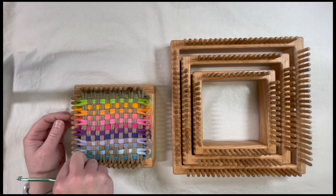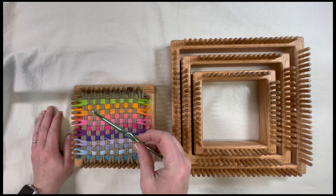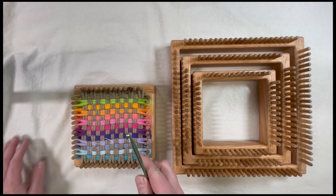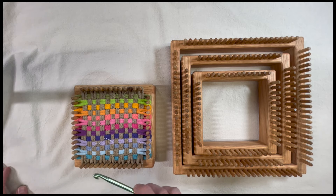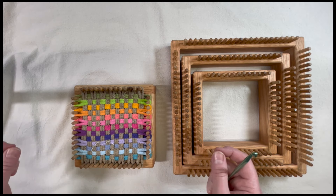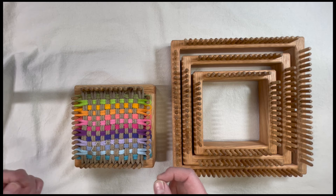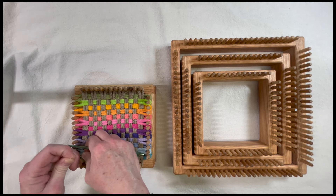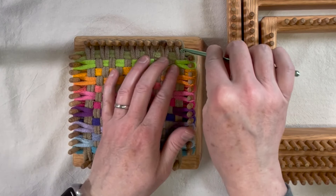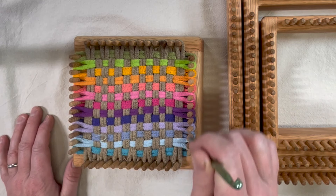What we're going to do is start by taking a crochet hook. I'm using a size I, but I'd say you could use G, H, or I. You don't want to get too much bigger than an I hook because it starts to get hard to maneuver. I don't use those big long metal bent hooks — I find those to be very cumbersome and not very useful — so I go with a standard crochet hook.